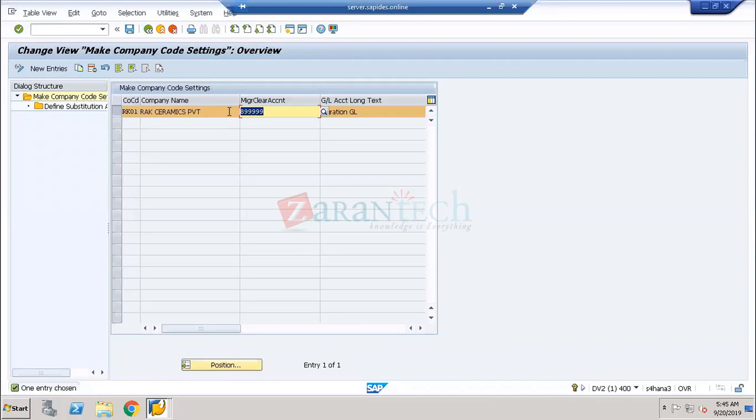Rajesh and Ajay, can you give one example of an offsetting account from your real-time experience? I think you have dealt with many offsetting accounts. I'm not talking from the central finance point of view. I'm talking from normal SAP S/4HANA Finance or SAP FICO, where you can define as many offsetting accounts. At what transaction have you used an offsetting account? I'm trying to recall. I'm drawing a blank. I don't remember.